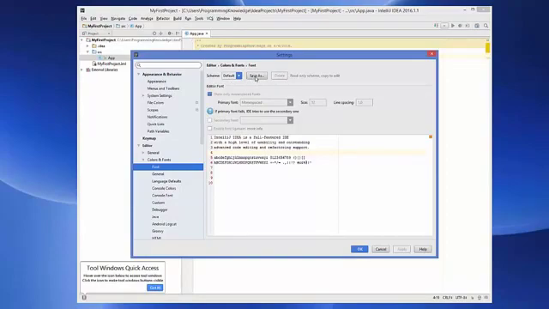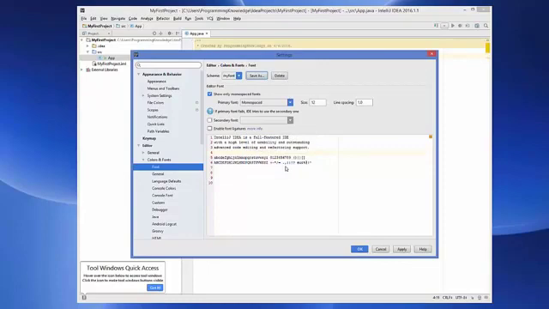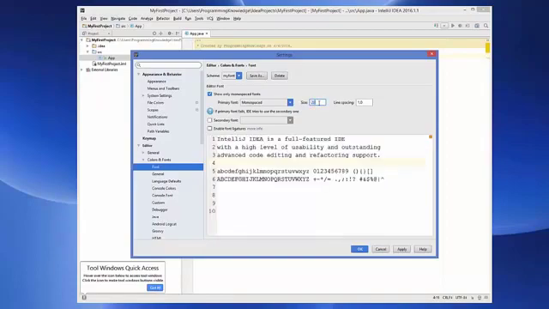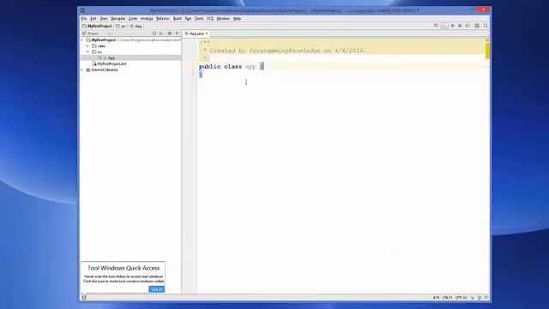Just click the save as button, and we are going to rename it, for example, my font. It's going to create a copy of this font for you, and then we can play with the fonts. You can see there is a default font, and now you have your my font which you have created. Now you can increase the font size. For example, I want 20 size font, and I will apply and click OK, and once you click OK, your font size will be bigger.